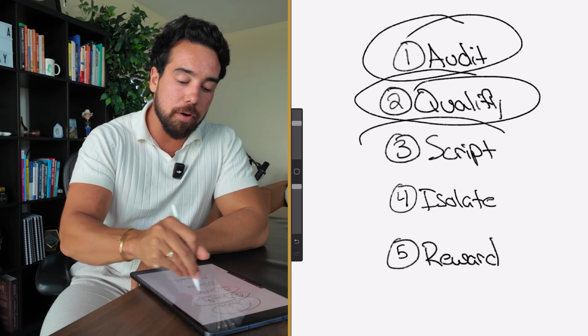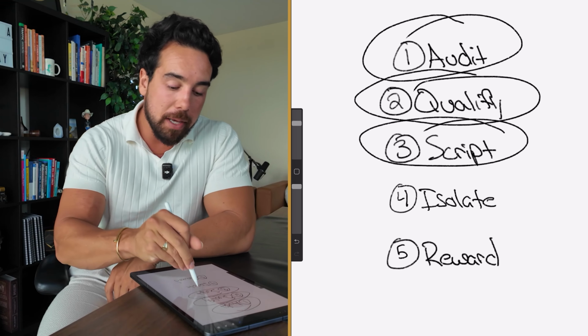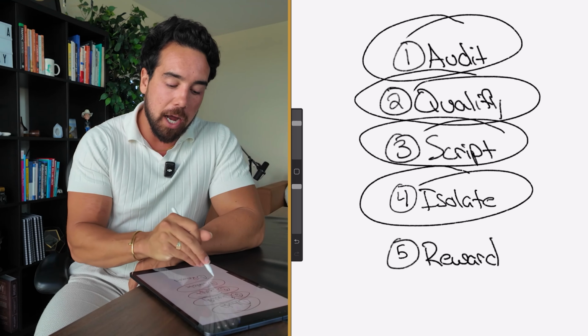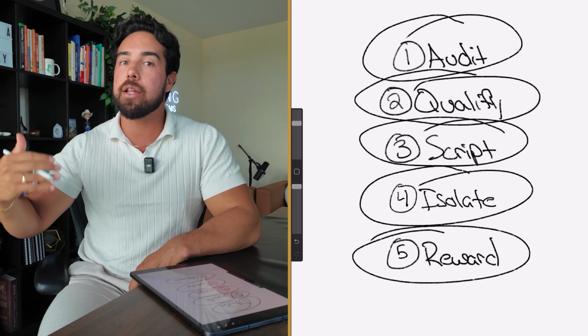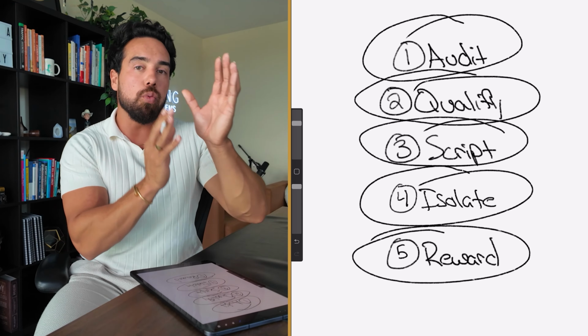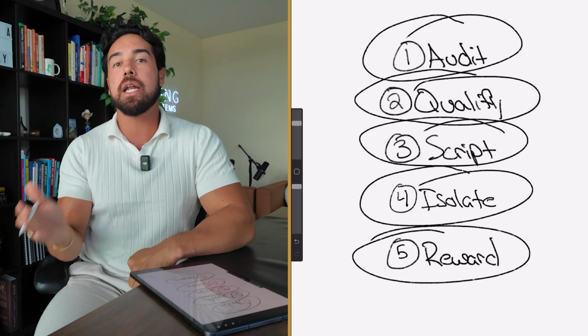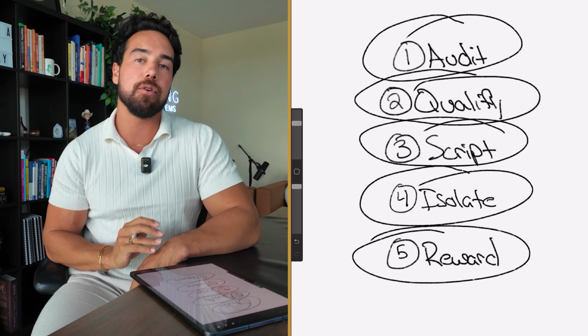Then you want to make sure you follow my scripting framework, so you only offer one option for a pay in full after you value stack, and then you shut the heck up after you drop that. Then make sure we isolate whether the pricing objection is actually a logistical one, meaning they physically can't pay it, or an emotional one, meaning they just don't think it's valuable enough. And finally, if you do end up offering the payment plan, make sure that you reward the people that pay in full, or give the people on a payment plan the ability to capture that reward if they pay in full in the first 30 days.